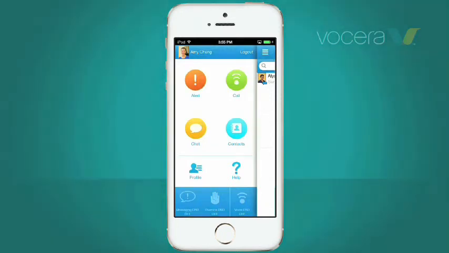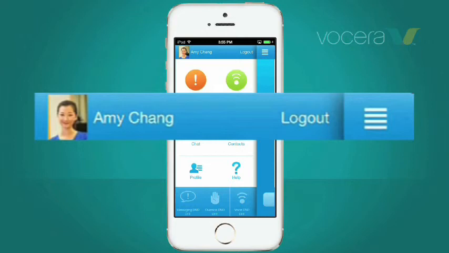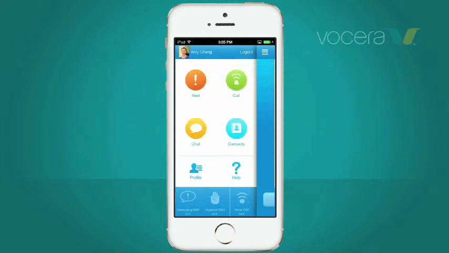So now that you've had a quick tour of the app, let's finish with the most important action for those of you using shared devices, and that's logging out. At the top of the screen, you'll see an option to log out. It is vital for shared device users to log out at the end of their shift so that somebody else can pick up that device and use it without seeing the data that you've exchanged. When you log out, the device is cleaned of all of that data so that the next person using it does not see your communications.